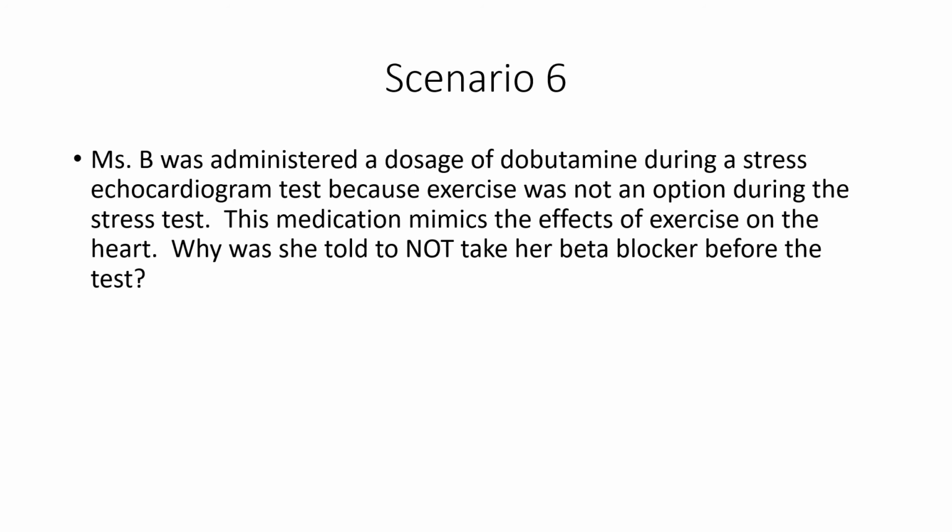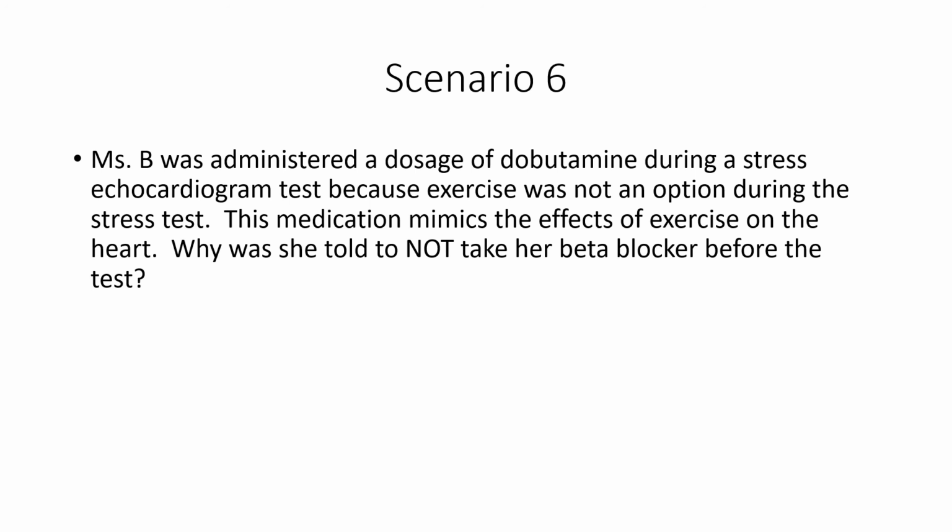Okay, so here's another example for us to take a look at. We have a woman who was administered dobutamine during a stress echocardiogram test because exercise was not an option. This medication mimics the effects of exercise on the heart. And so why might she have been told not to take a beta blocker before her test?